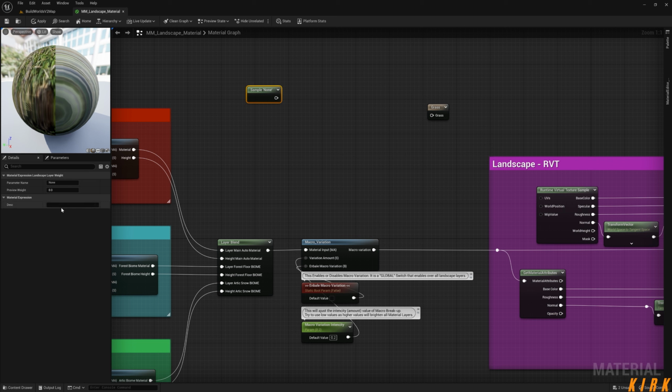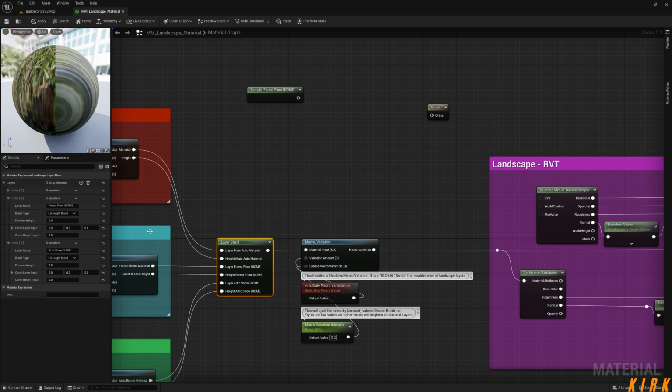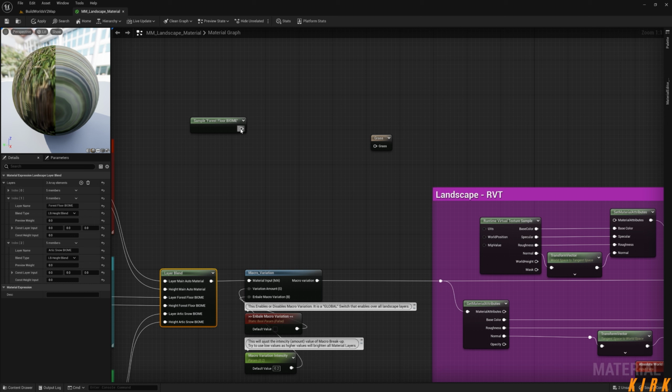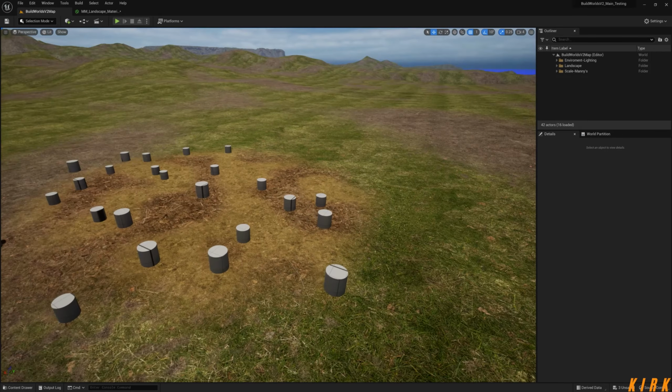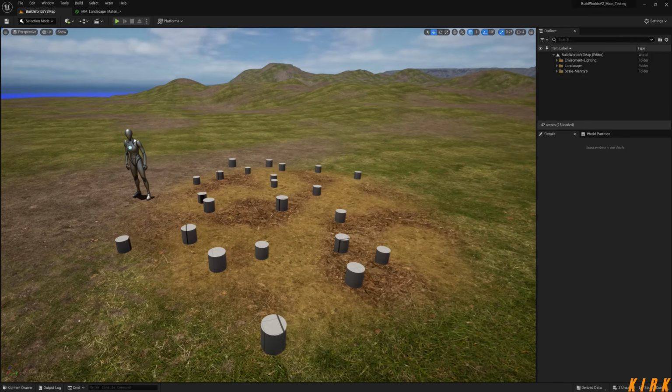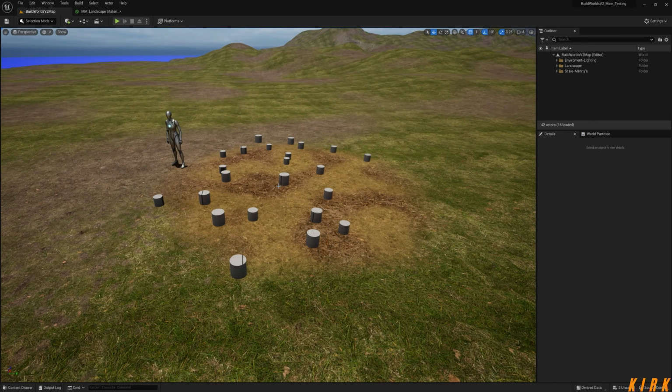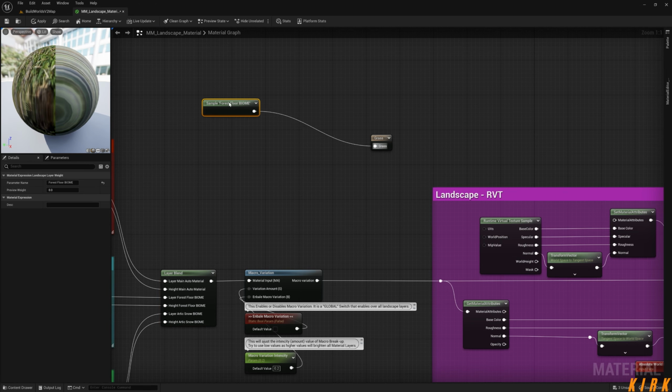And in the parameter name here, just left control and V, and that is going to be the exact same match as what is there in our landscape layer blend node, and we can just simply drag that into there. If I do that and hit apply, just give it a moment, come back here, and you can see now them cylinders are applying on that particular biome, which is powered by the landscape layer sample here.